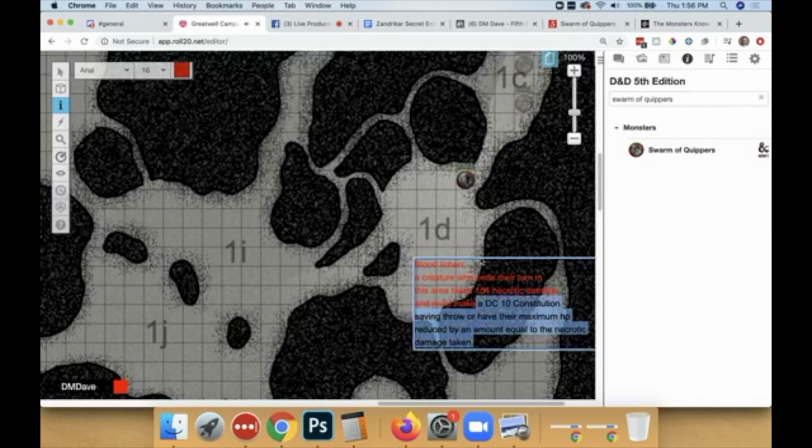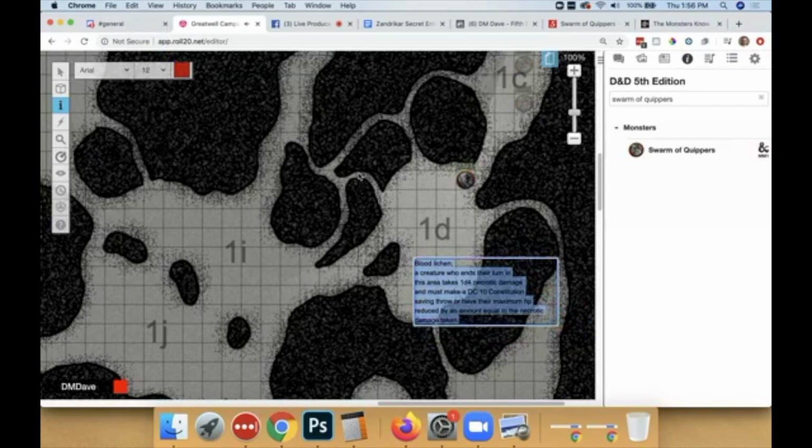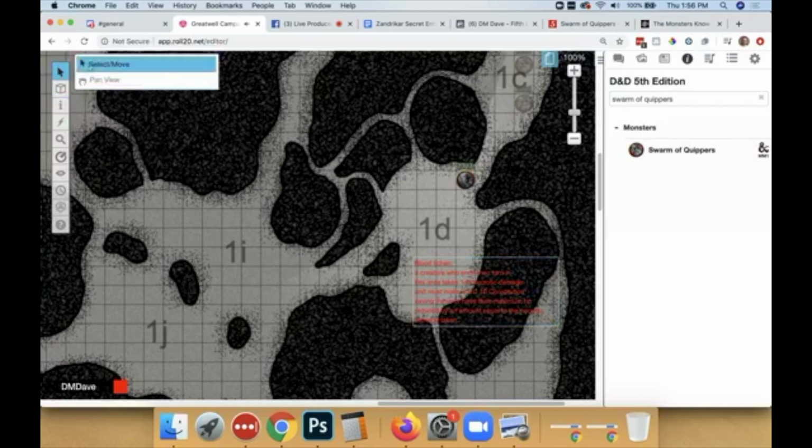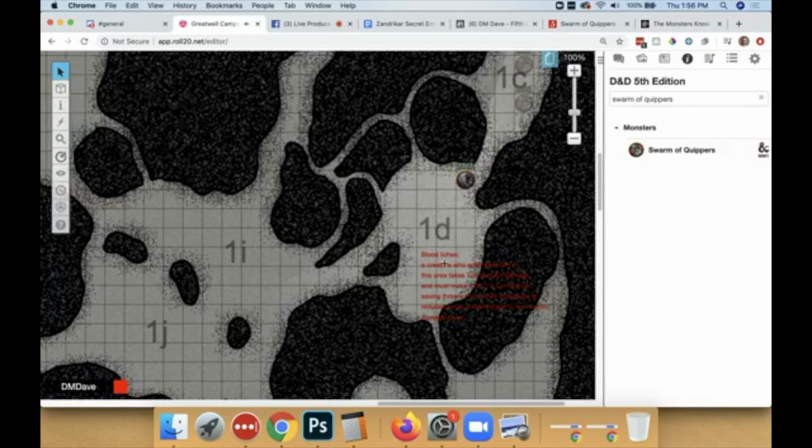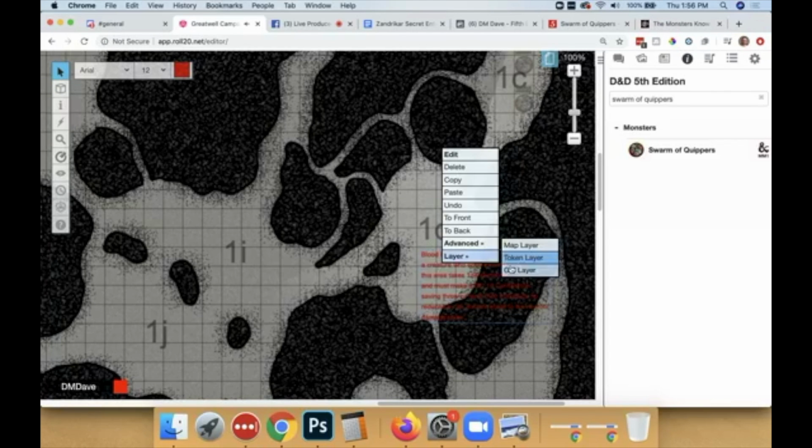So, let's make this a little bit smaller. Pretty simple little trap that I've thrown in here. I mean, not a trap, a hazard.